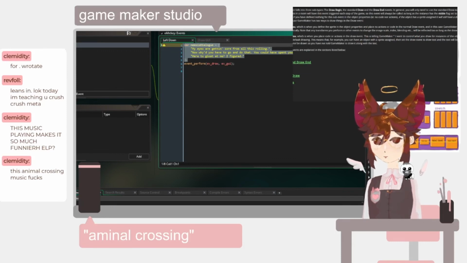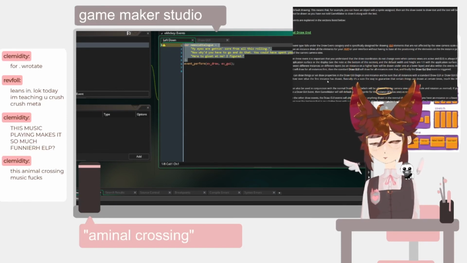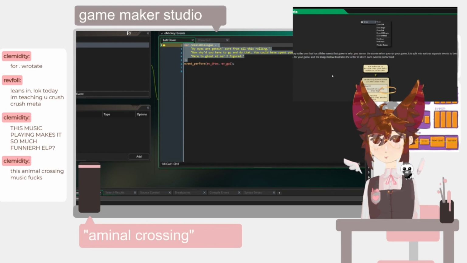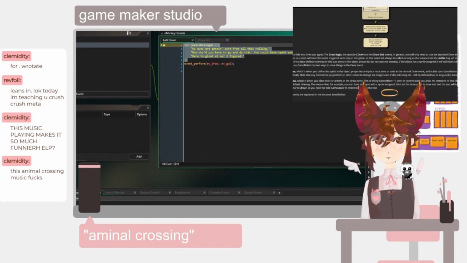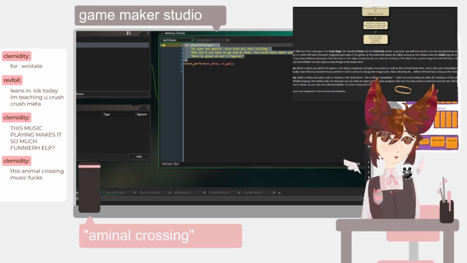Okay, but does it draw GUI? Does it call when the object is created? Let me just make a create instance.